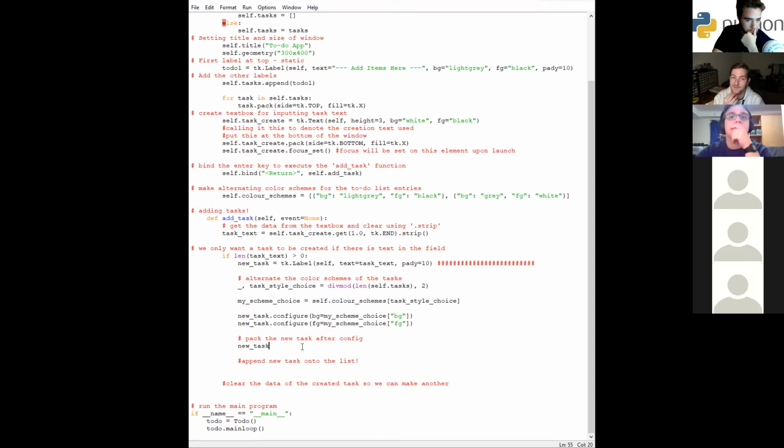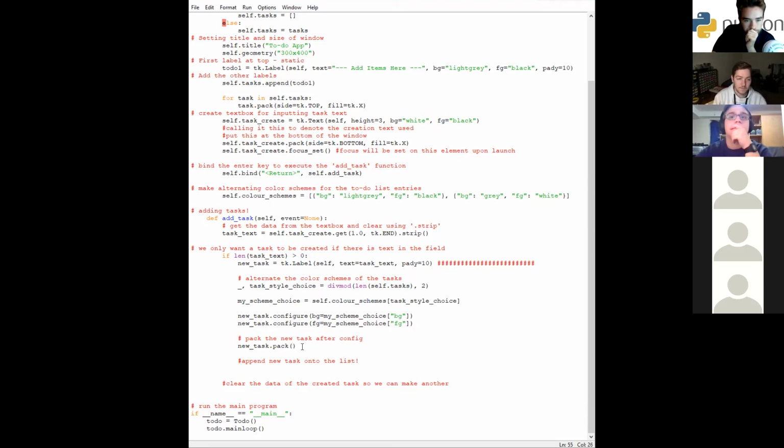Like I said, it's very similar to something that we've done in the past. I'm trying to find the one we did. Look at the first label that we created, the to-do label, and then go a few lines down from there. There should be a pack function, and we want to basically copy that. Oh yeah, I see it. Dot pack.